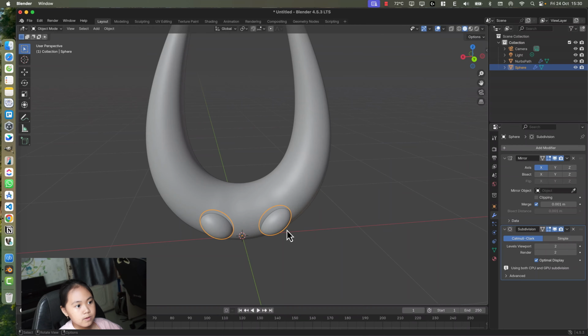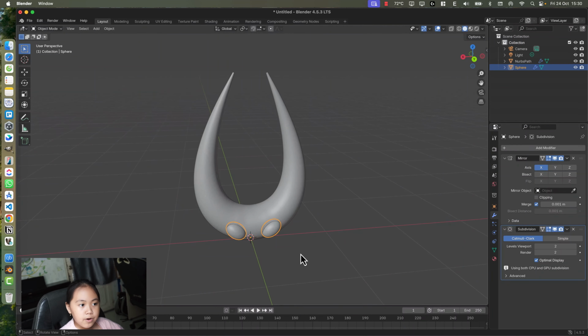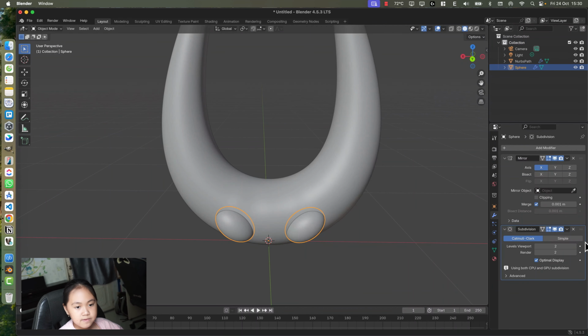Sometimes the render will not render the exact modifiers, because if you haven't applied a modifier yet, this is just a temporary preview of what will happen after you apply the modifier. So you can change the settings. But if you already applied it before, you cannot change the settings.